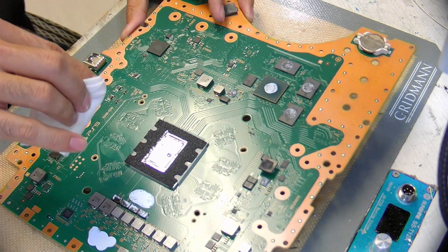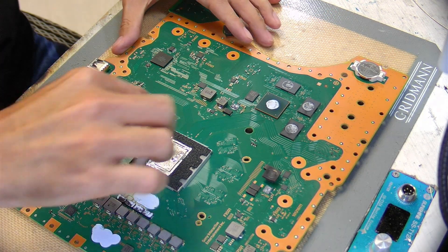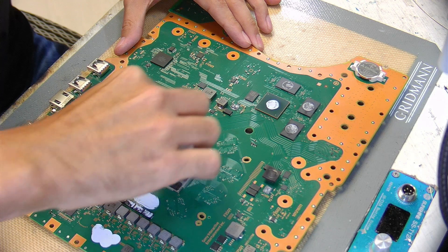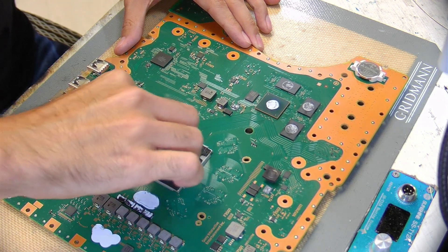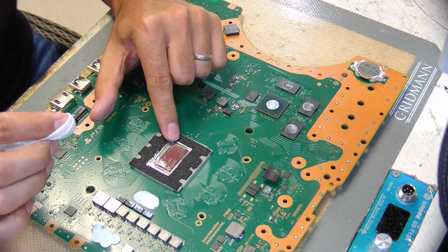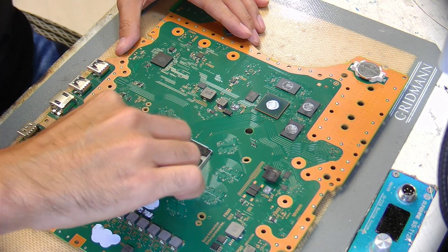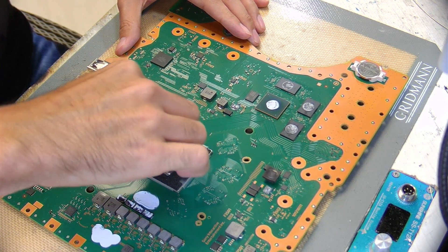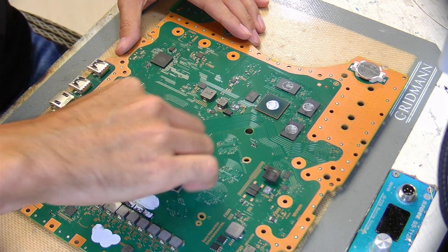As you can see right now, it's all spread out. With this little cloth wet, I'm just going to start wiping and going all the way around until I make one big bubble. Typically when you receive a PlayStation that's overheating, it would have a dry spot, typically right over here on the top part. We have to do this same procedure for both the heat sink and the die.